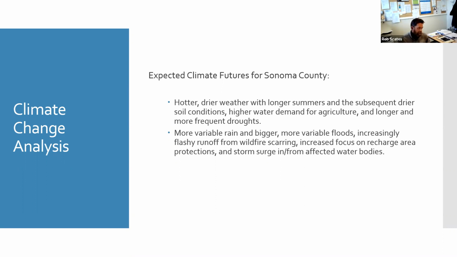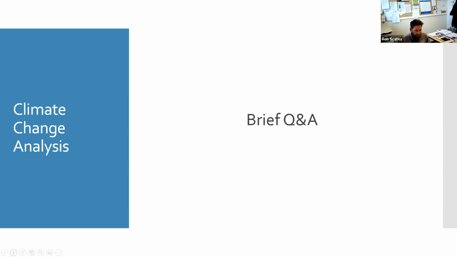Included here, we're going to have to be dealing with agriculture and the droughts and recharge of reservoirs. Also, wildfires as a result of these temperature extremes. This was just a little overview of what we will be analyzing in this section of the Urban Water Management Plan. Next slide, or any questions, I guess.